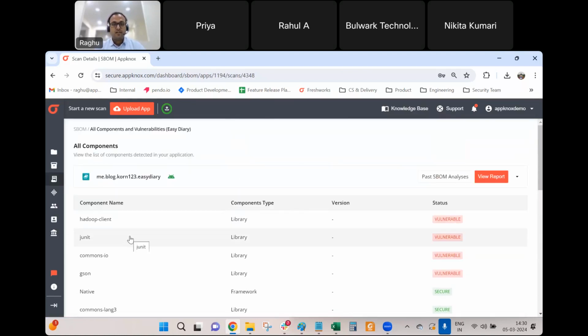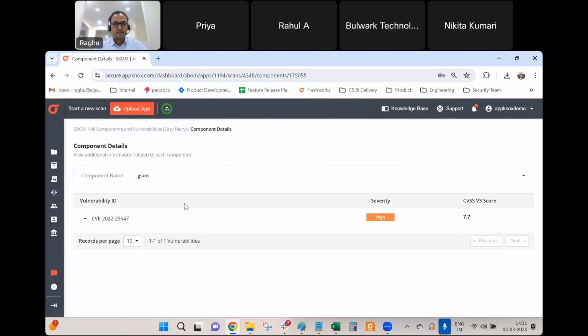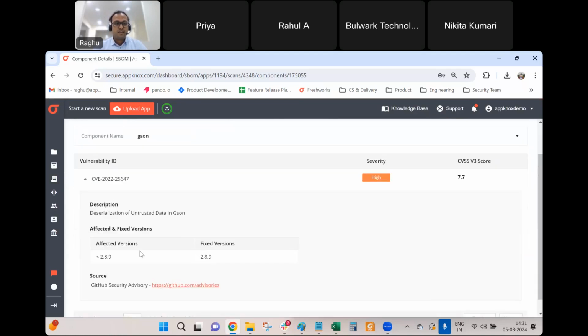And we not only do this, we take it a step ahead and we also try to identify whether there are any known vulnerabilities with the fundamental component itself. So for example, in this case, the JSON component in this particular application, there is a CVE associated with that component, right? So if I go here, it will give me more details on what is the exact vulnerability associated with that component, which version is it affecting, right?